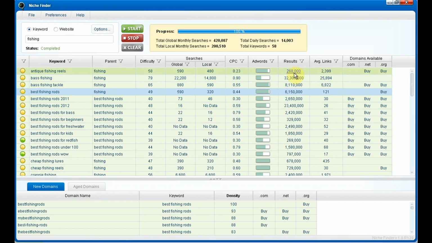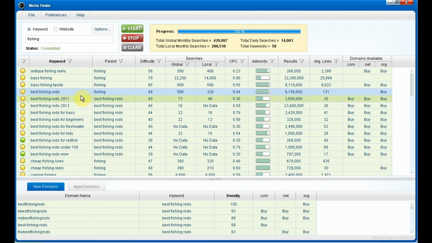And what you can do is click on each of these and it's going to pull up the first page of Google, and it'll show you the top 10 results for that particular keyword. Same way as if you were to go to Google, type that keyword in, and look at the results. Exactly the same thing. And here we have the average links column, which is the average backlinks number for the top 10 results that are ranking in Google for each of these keywords.